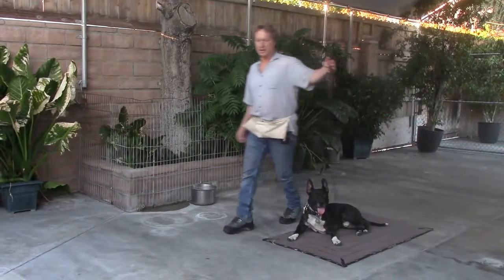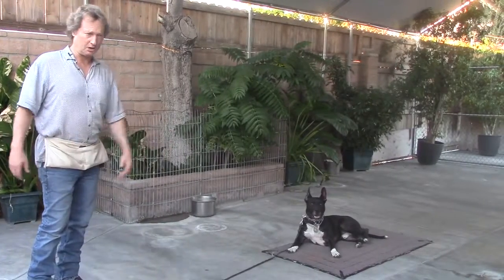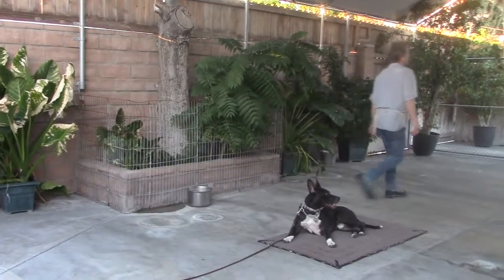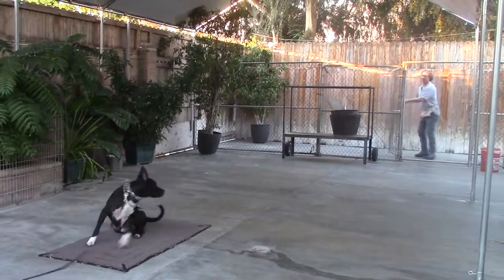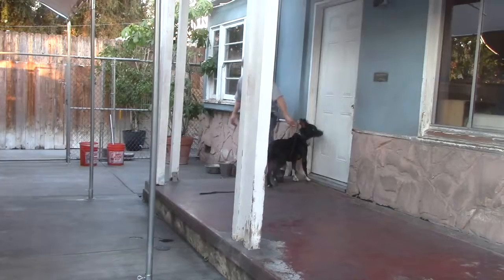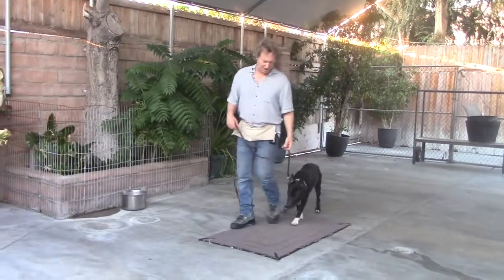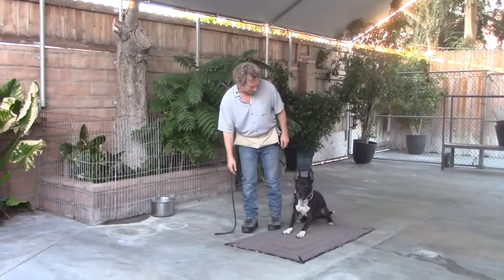But I taught him this downstay by practicing on the mat from day one when he first came here. We were in a fenced yard, a large fenced yard, so it's not dangerous to drop the leash and walk away. I'm even going to go over here and close the gate behind me. Just want to show you what kind of downstay he has. If he makes a mistake like that, you say no. He wants to go in the house because he's still nervous about the person he doesn't know pointing a camera at him, and I don't blame him. So if he makes a mistake, you just say no, and you use your body to reset him.